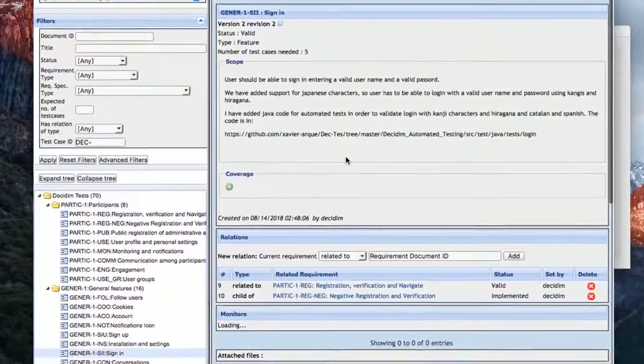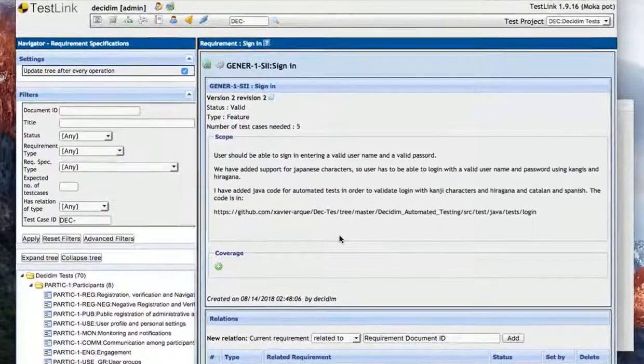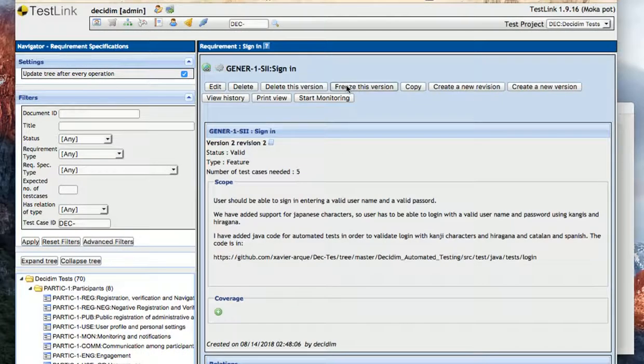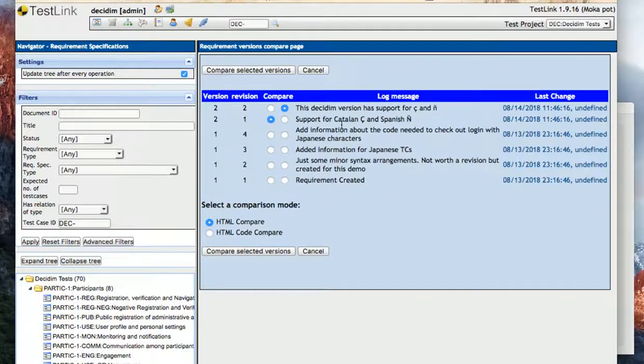Here on top of this window, we have this icon. It's called Actions. If we click here, we get another submenu that allows us to go to a very interesting option. Let's click here, and you see here, View History. This looks much more like a version control utility. Here we can see the versions, version 2, the first version, the revisions in each version, and we can compare each one. We have this log message from the person who created these revisions.